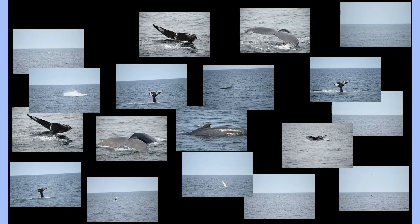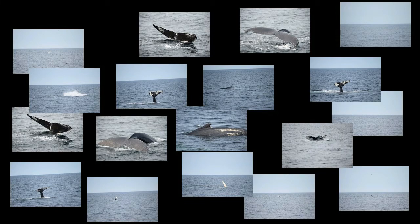So I've seen a huge variety of animals over the years on my whale watches, and I have taken literally thousands of pictures. So these are all the pictures that I took on one particular trip in 2019. And they tell a story. There's a splash. Obviously I missed some sort of activity. I don't remember what it was, but the whale did something. One of these is a whale that I hadn't seen in years until this day. It was a gorgeous day on the water.